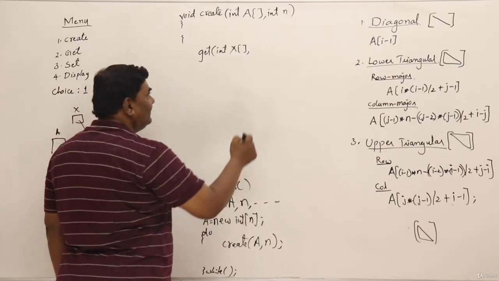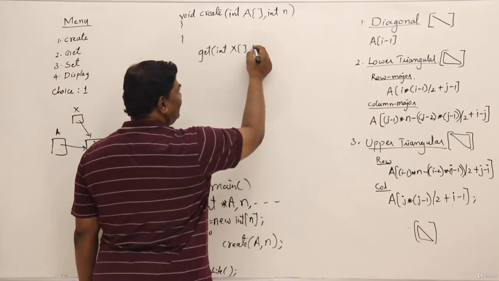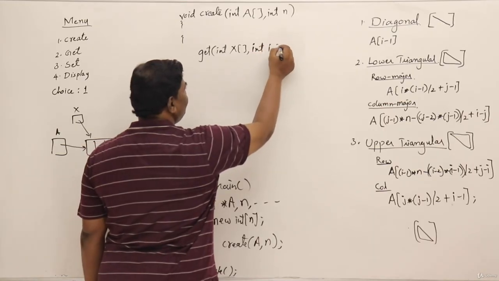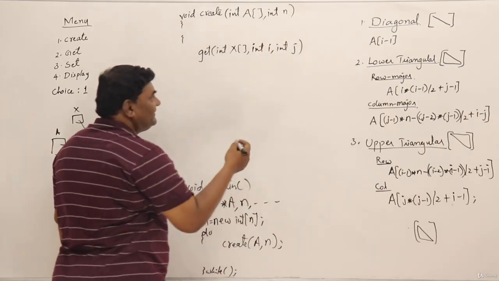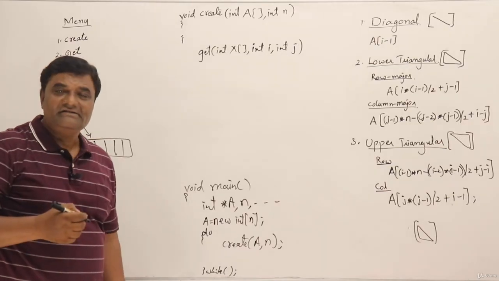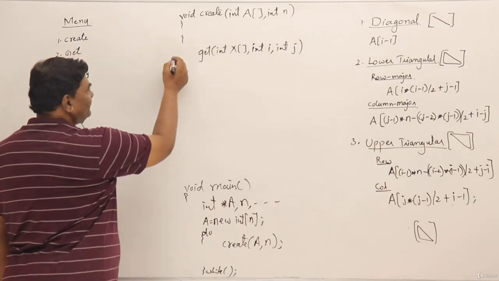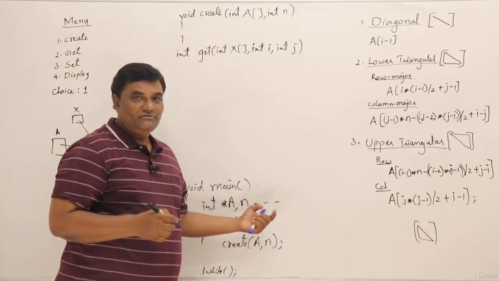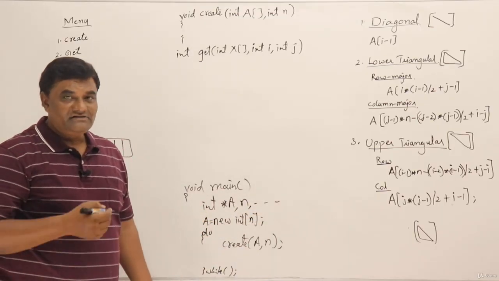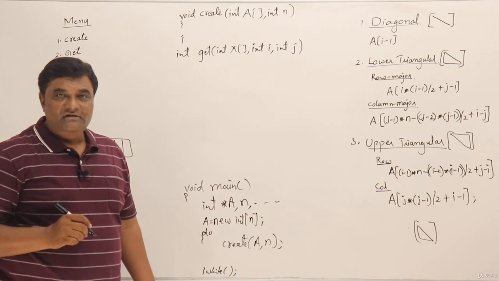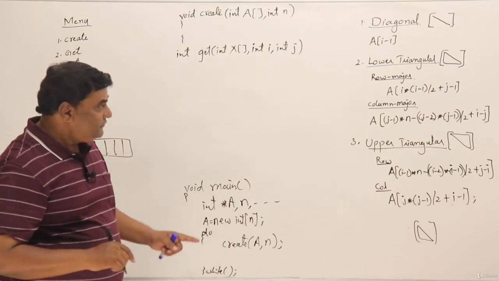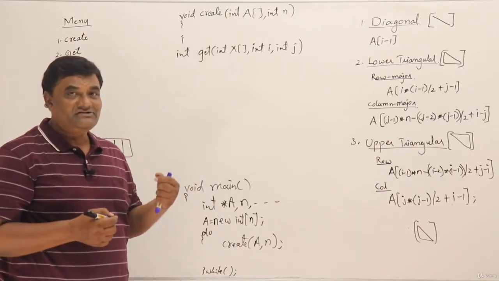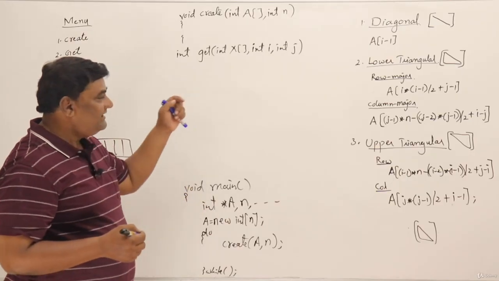Then what more we need? What are the indices? i and j. So this will read the element from that particular index and return the element. It should have the return type as integer because we have integer elements only. This is for get. Then what about the dimension? If you think that the dimensions may be wrong, you want to test whether the dimensions are perfect or not, then you have to pass n also to that one.